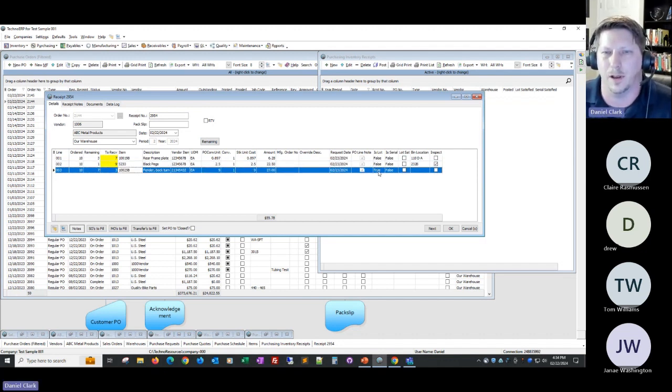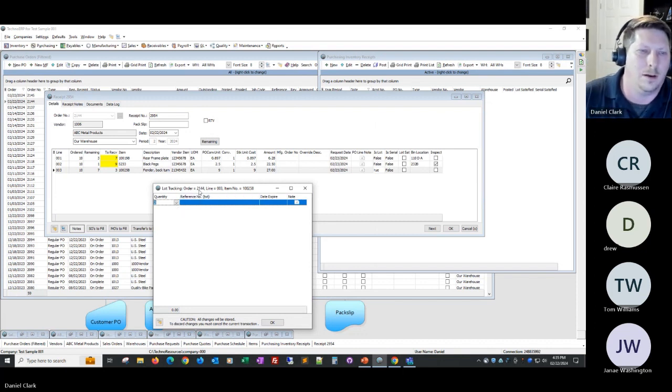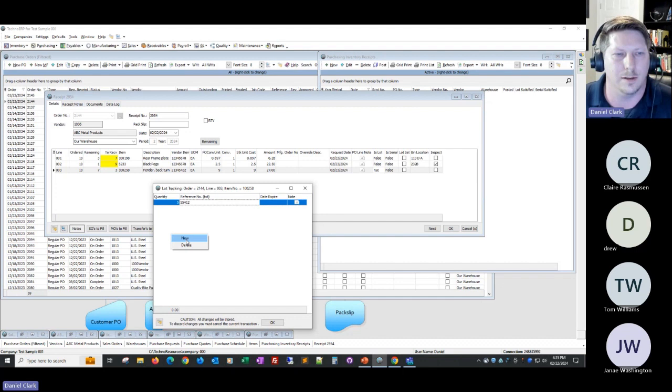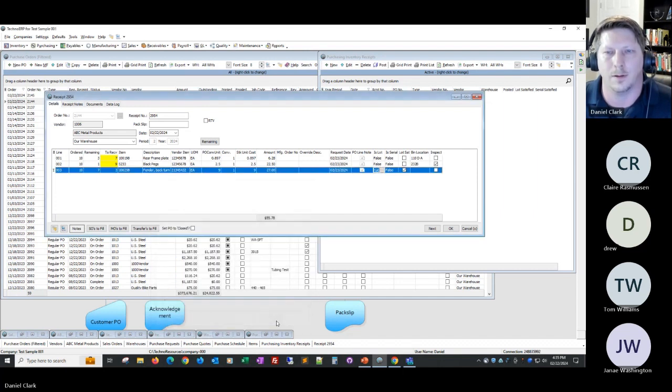And one of these is lot controlled, this item here, so we have to enter the lot numbers that we're receiving. Let's see this line, we're going to receive 3, so let's do 2 of those, and we can right click and do a new line. Maybe we've got 1 of this other lot. And then if you're not going to receive everything on that PO, but you want to go ahead and mark the PO closed, then you can check this little box down here at the bottom.